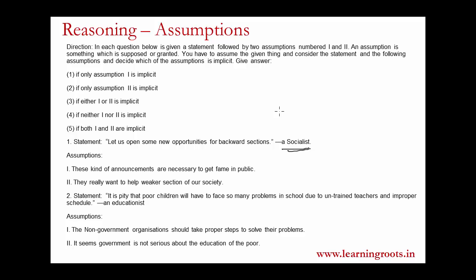So that is something which is very important in this question. It is simply being said that there is a socialist who is saying that we should open some new opportunities for backward sections. Now the first assumption says that these kind of announcements are necessary to get fame in public. That is the first statement. The second statement says that they really want to help weaker section of our society.